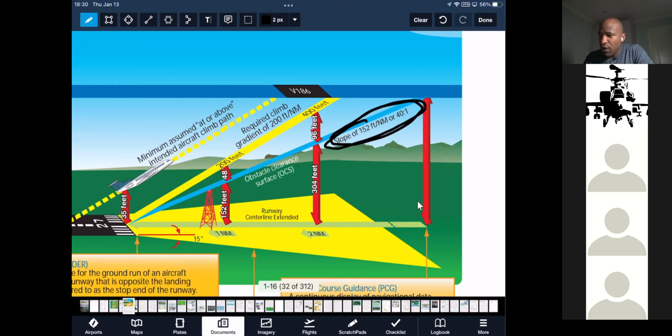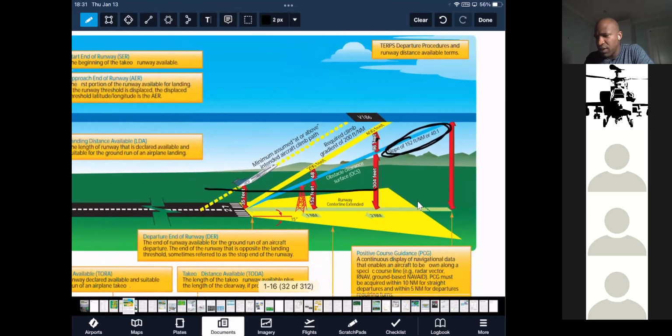So they've got this whole thing sketched out, and they're looking to see if any obstacles penetrate this 40 by 1 OCS. If nothing penetrates it, then they'll say you can do a diverse departure procedure. But they do this in all directions once you get above 400 feet. Now, they're saying you have to maintain runway heading, and there's a reason why. Because they only checked so long as you're flying runway heading. So if this was, let's see, runway 27, so this is the opposite direction, so 090, does that sound right? This runway we'd be taking off of right here?